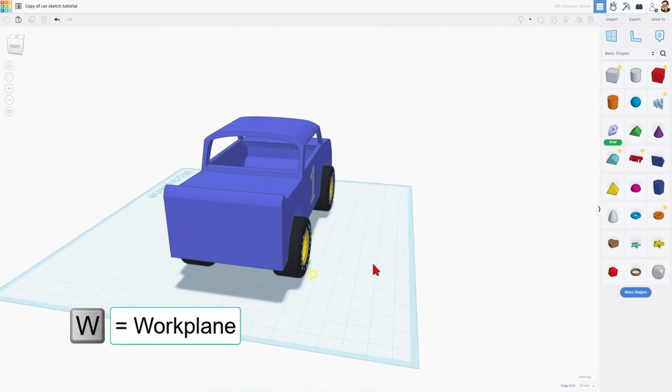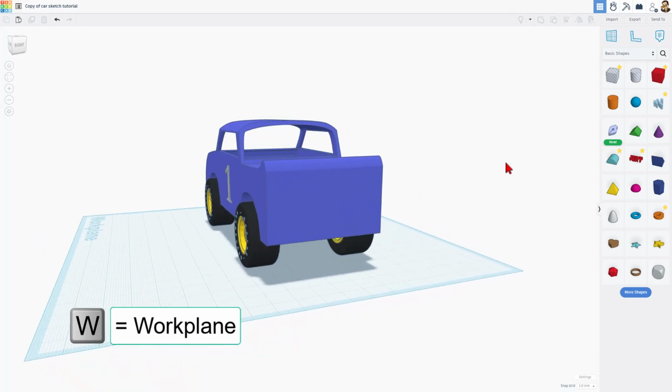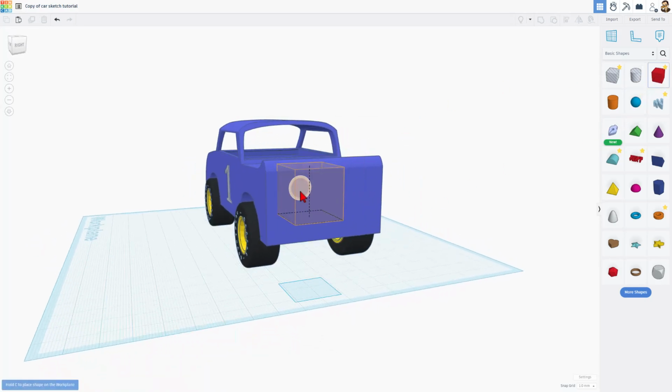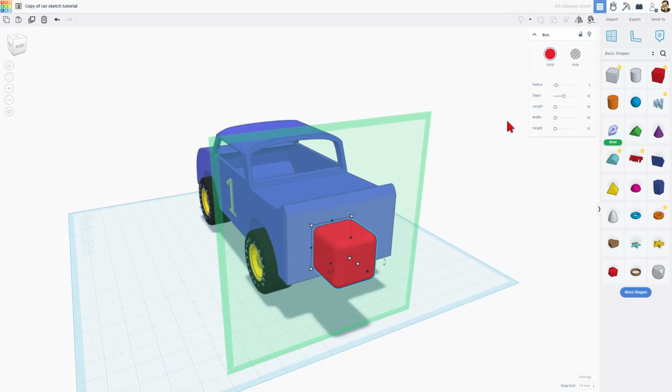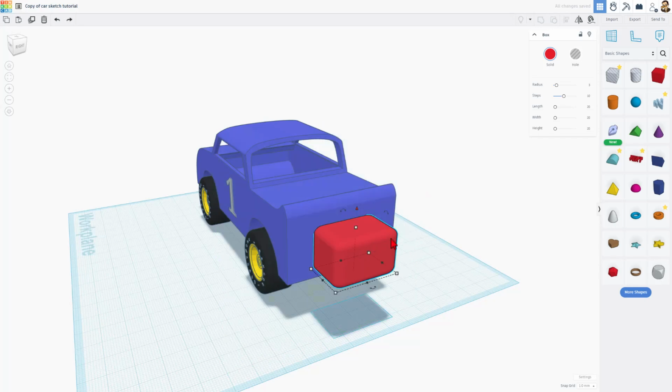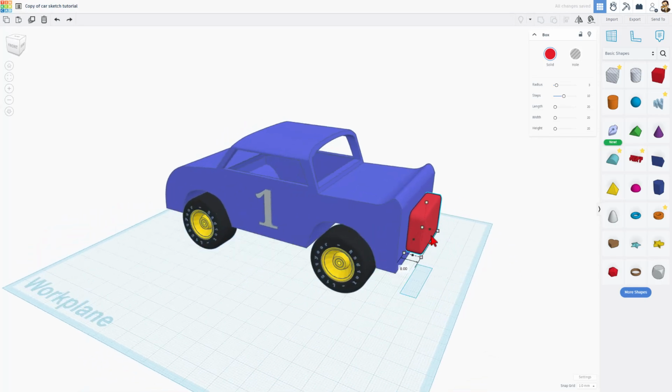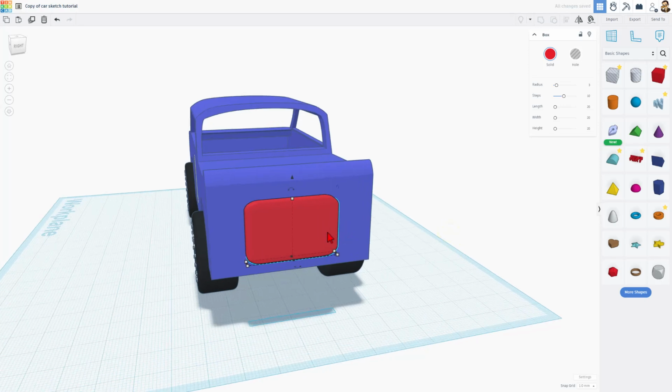Work plane down on the bottom. Let's real quickly add a license plate as well. I'm going to cruise this rectangle onto the shape. I'm going to give it a radius of 3 and press enter. I do want you to know that what we're going to do breaks these radius. We're going to just stretch the handles. If you wanted this to stay perfect, you should not use these handles. I'm not too worried though because this is just for fun.